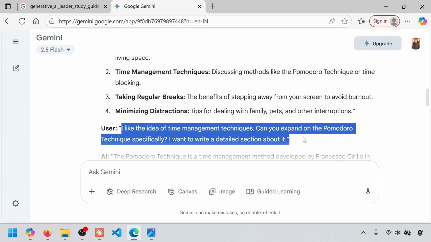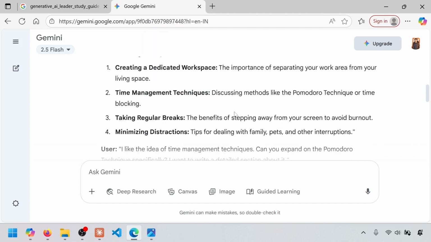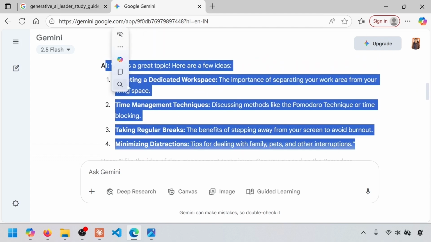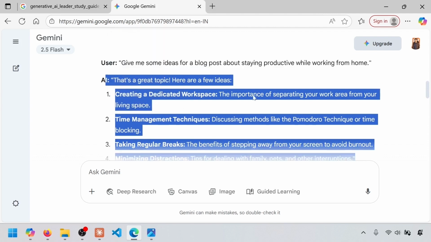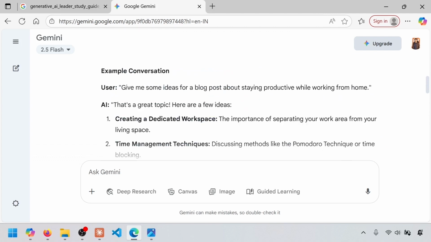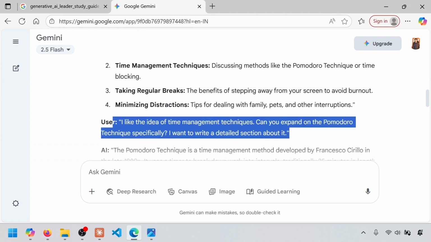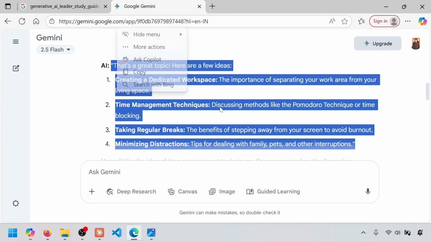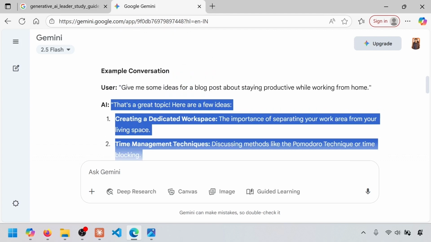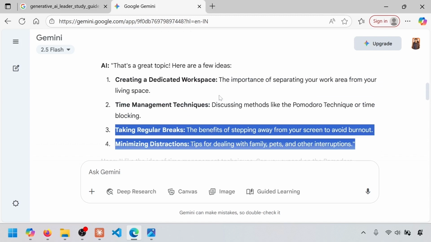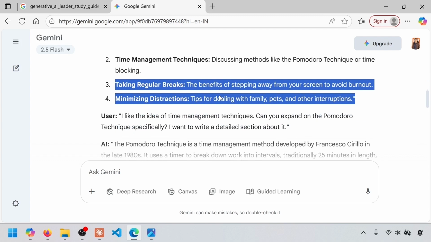The idea here is that in the context, when we ask this question, we are giving this along with it, or the summary of this part of the conversation, so that when you ask a connected question, it'll know what we are asking about or the context. Otherwise, in a new conversation, AI cannot remember this part of the conversation because it's outside the context window of the large language model. Very important point.